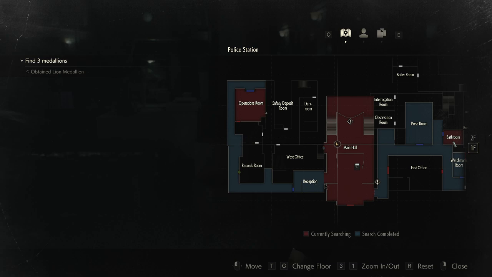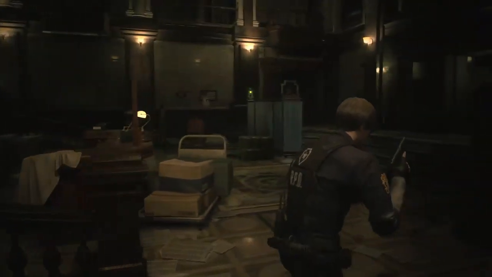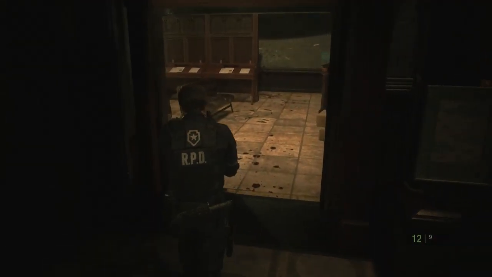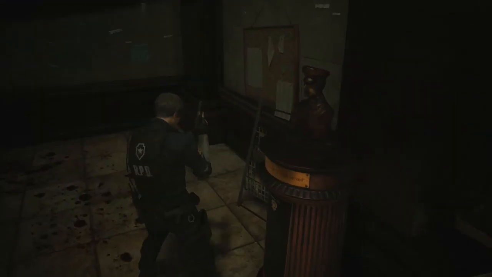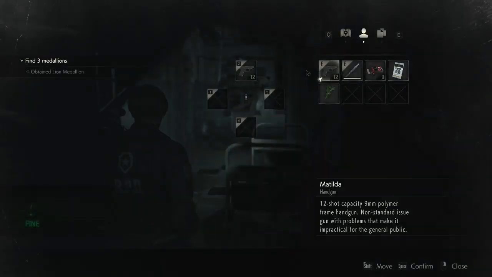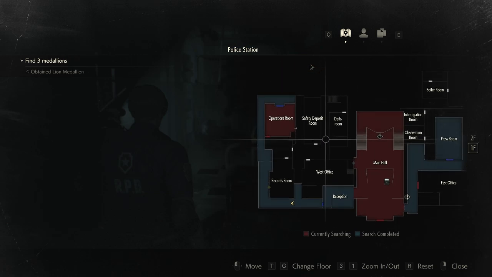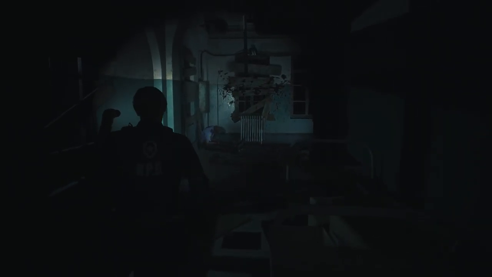Gotta go back. Yeah, gotta go back this way, I guess, and look for more. I can't go back there. There wasn't anything. Yeah, okay, so. Anything here? No. Operations room. I don't think I could do anything else there. Oh, jeez. Yep.